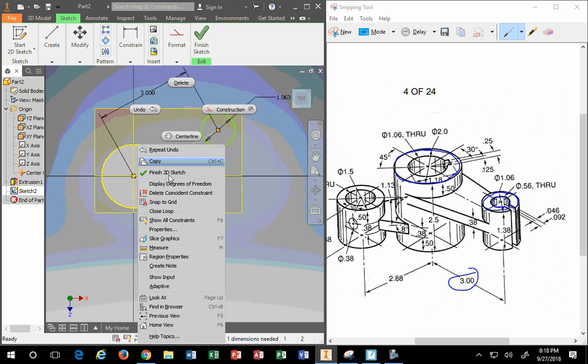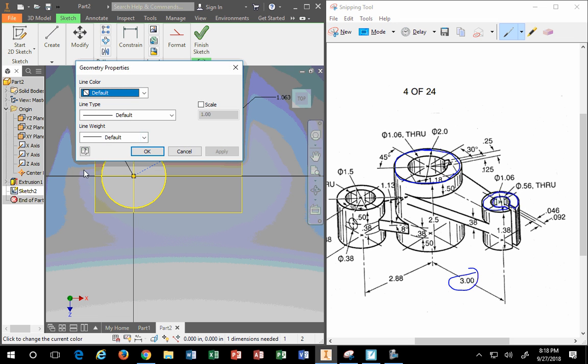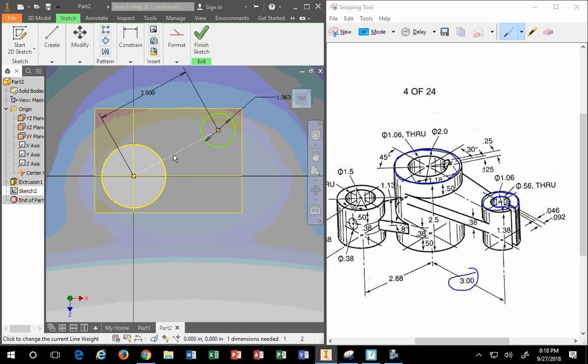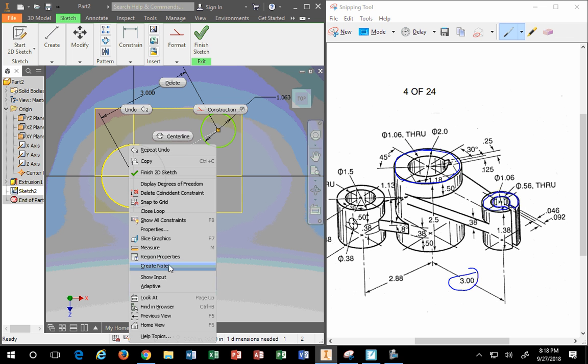Center line. I can display degrees. I've got all of these options. Display degrees of freedom, delete, snap to grid, choose loop, show all constraints. Properties. When we clicked on properties, constraint wasn't one of the options. Further down, you have show input, additive, view, help topics, look at.